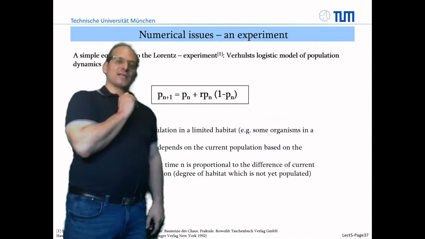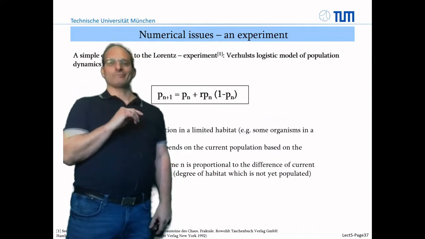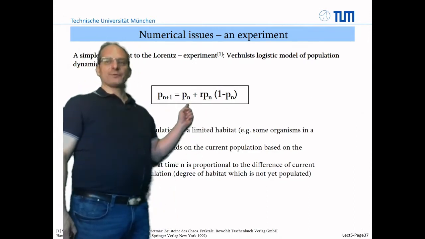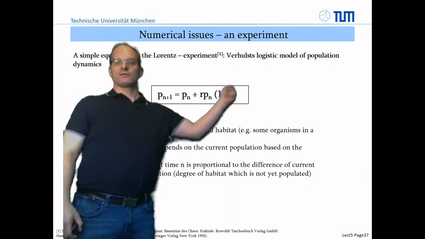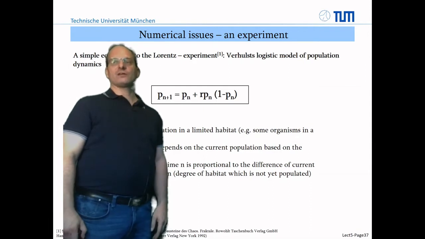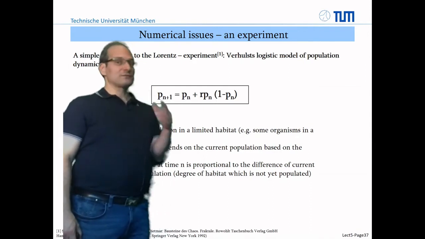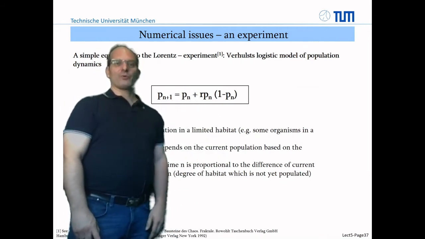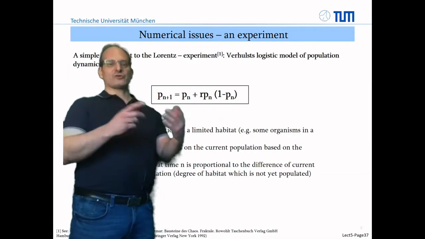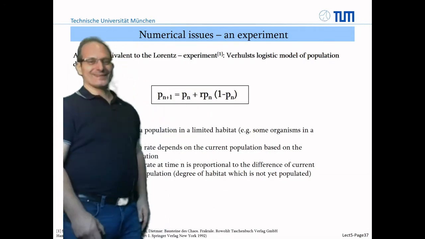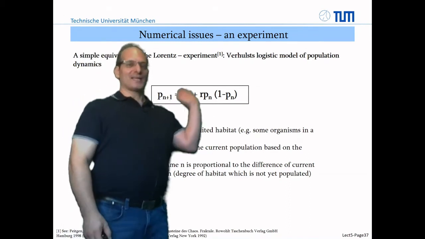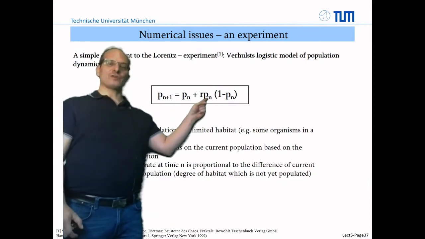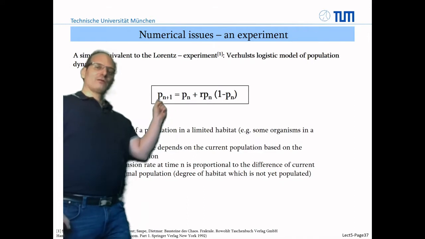For this, I use a very simple iterative calculation. You calculate the next step with the previous step. Why this calculation? This is the Lorenz-Verhulst logistic model. You can use this for the calculation of maybe the population in a petri dish, or the population of people in a special country. It's not the best formula, so it should not be a very scientific approach. It should just show you what happens if you use a previously calculated result for the next one.